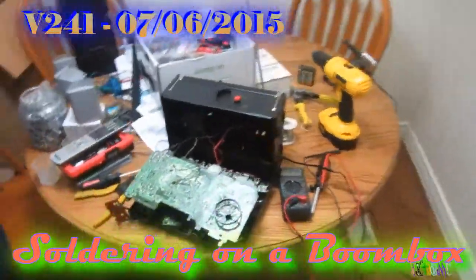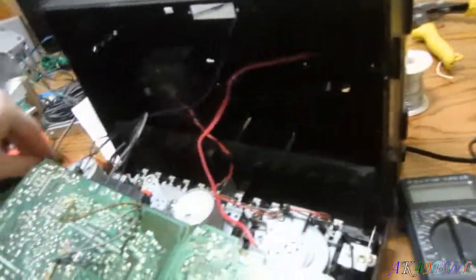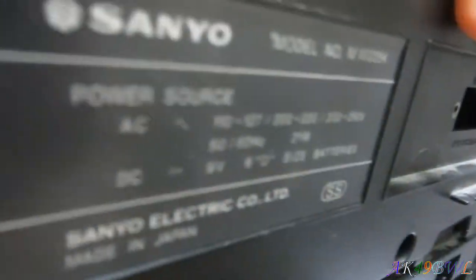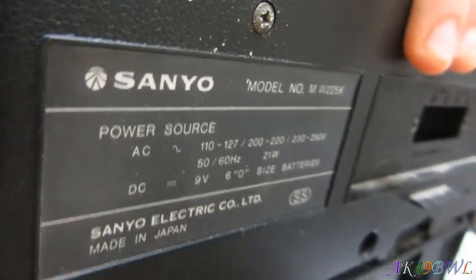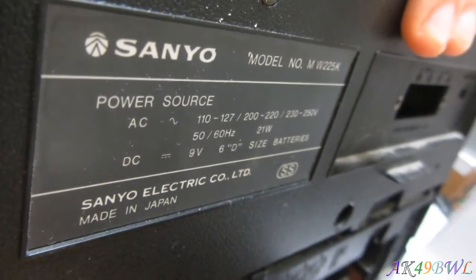Oh, once again, you see, I am working on yet another piece of older technology. This one is... Oh, what is this thing? This is a Sanyo boombox with a dual cassette deck.